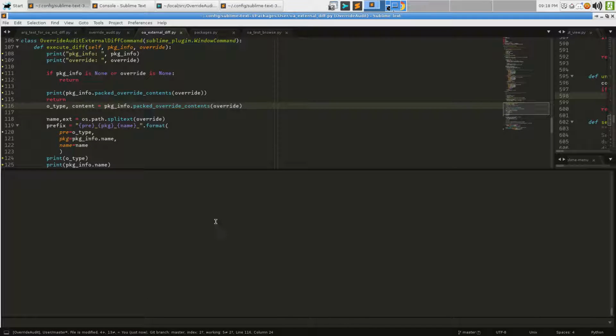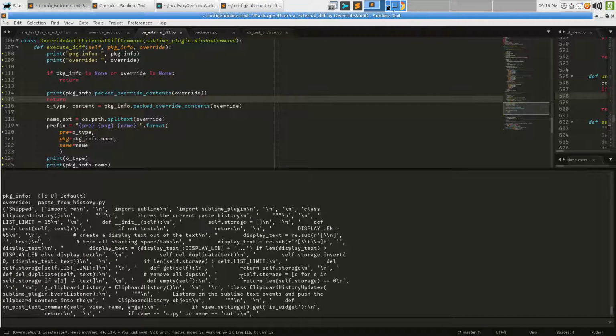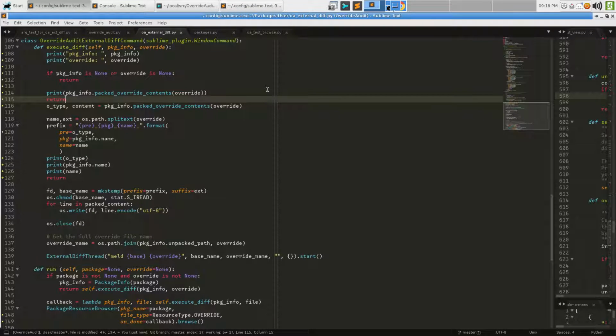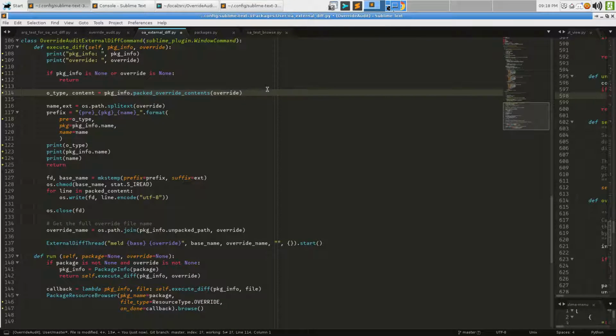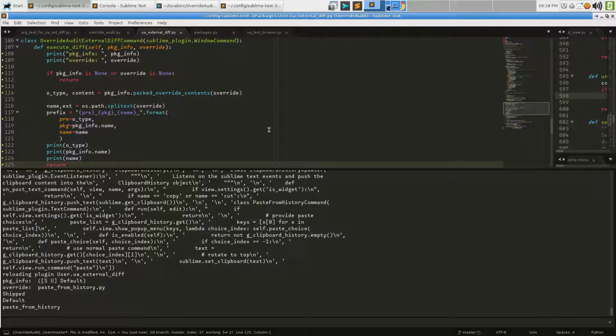Okay, let's clear that console. We're printing that. We're hitting the key. Default that. The very first item is shipped. The next part is that. So if that's the case, then we cannot do that. We could do that to bring it back to, whoops, this and see that it's a shipped package in the default folder named paste from history.